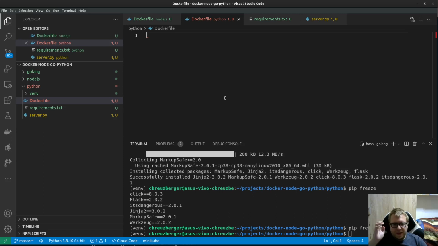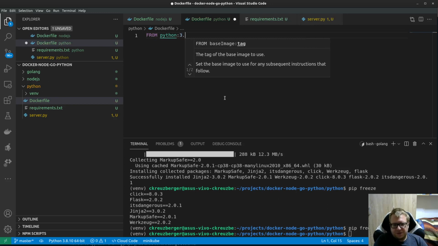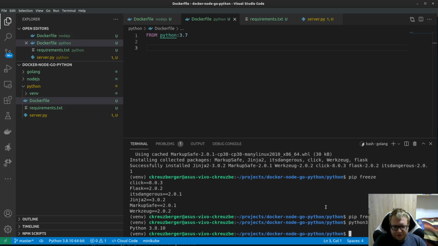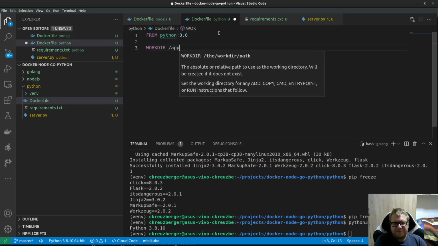So first things first, we need a Python base image. I'm just gonna use Python 3.7 because I think I have Python 3.7 locally. I don't know. Actually 3.8. Then let's use Python 3.8. Then we're gonna do WORKDIR /app. Always WORKDIR /app.